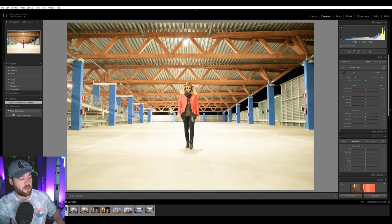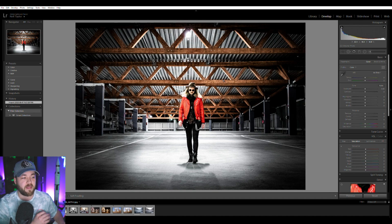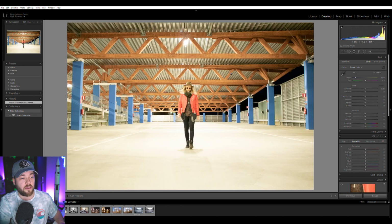Ooh, nice. Okay, I do remember you seeing this when you sent it in. Oh, so you got some selective color going on here. Usually that's a no-no, but here I'm actually okay with it. You've done a lot of work here to this photo. I am not going to spend this much time.